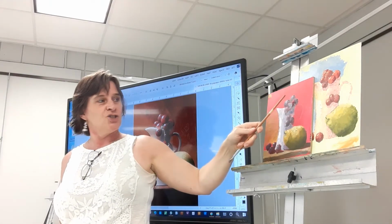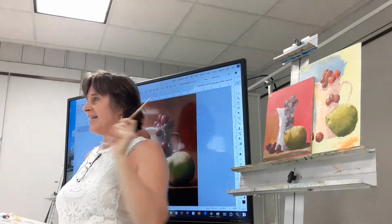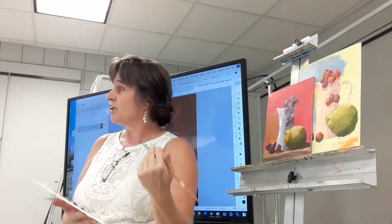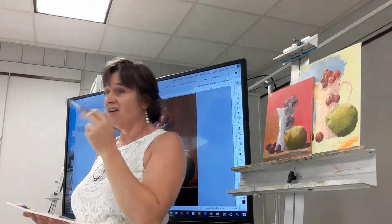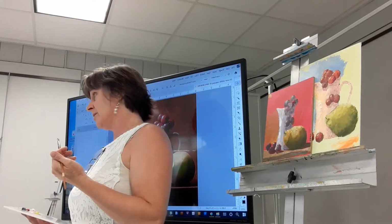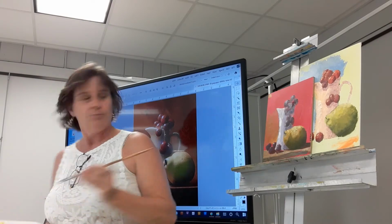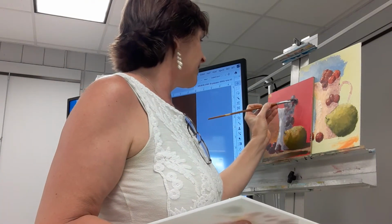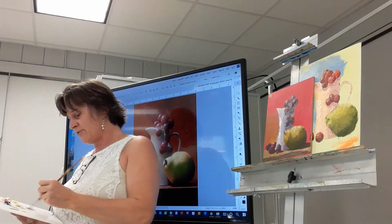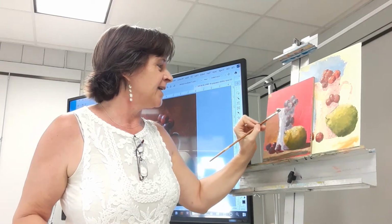So you would have a harsh edge from your highlight part to your local color. But from far away, it looks blended. From closer up, you can see those interesting brush strokes. It's not all just blended, that perfect gradient. That's really boring to the viewer. So if you just confidently lay a brush stroke in there and leave it, that's way more interesting. So try to strive for that. But again, there's so much to learn in the beginning.